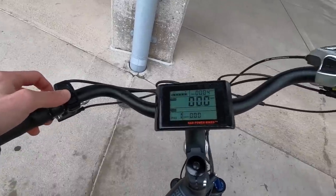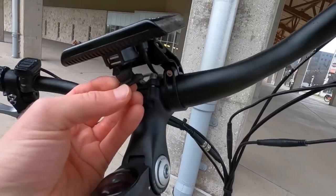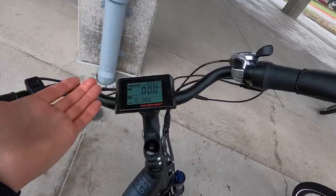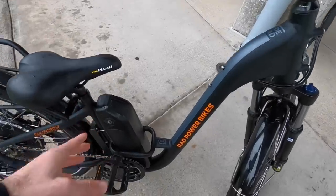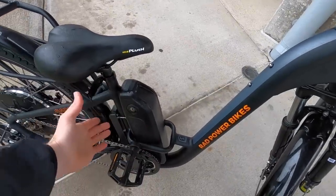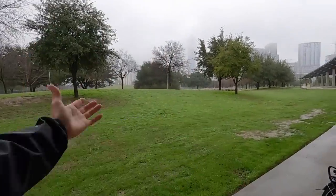I'm going to boot this thing up by holding the mode button over here — the display comes to life, and it does swivel a little bit to give you reduced glare. They've got a full-size USB Type-A port in the bottom, putting out one amp — very nice to have a mount you can use for your smartphone or maybe additional lights or a music player. With their battery system, you can lock it to the frame in the off position. That way people couldn't tamper with it — they couldn't turn on the bike and use the throttle. That's a neat feature so you don't have to take the battery with you, but the bike feels a little bit more secure.